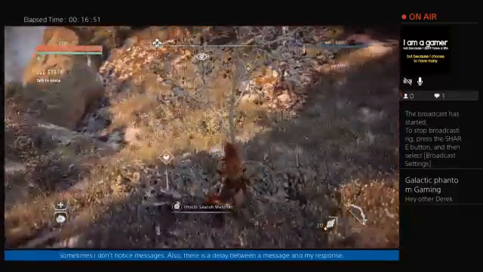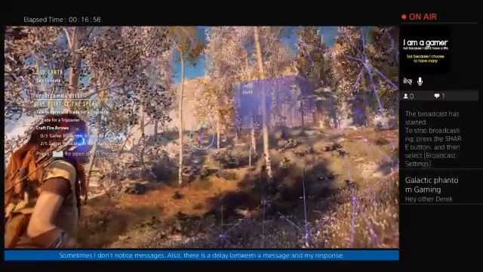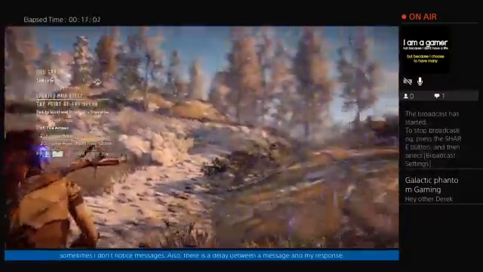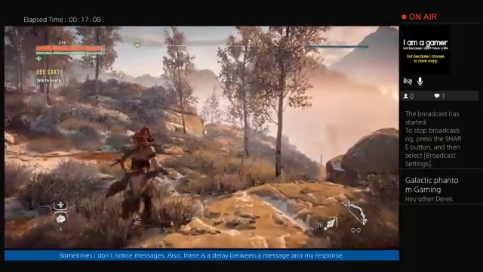And there it is. Where the hell is that thing? I must have scared it. It sounded like either a turkey or a fox. I must have scared it. There's a boar.